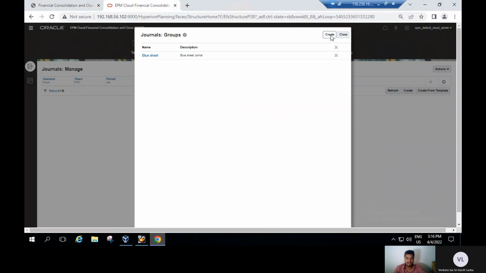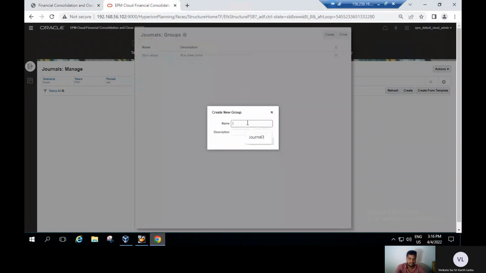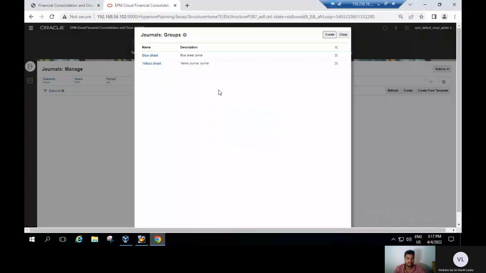And similarly, we will also create a yellow sheet and we will give the description as yellow sheet journal. Now we will click on save. So we have created the two groups with the names blue sheet and yellow sheet. After that, we will click on close.